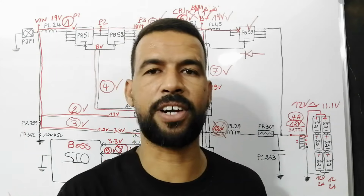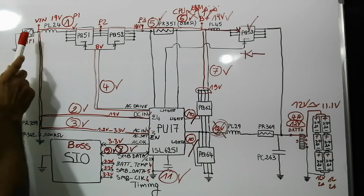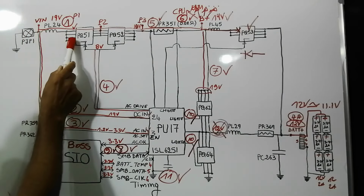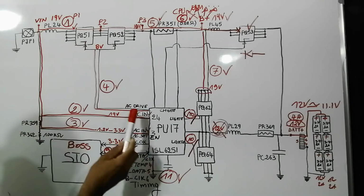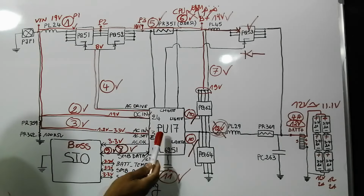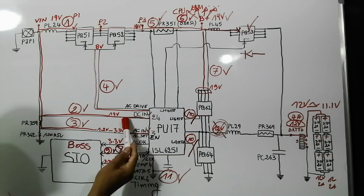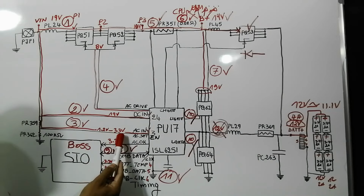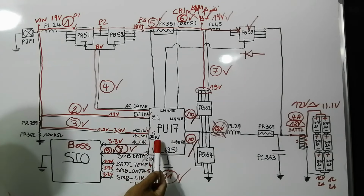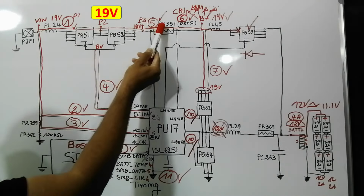Guys, right now let's summarize what we have seen before. This is the DC jack. Once the adapter is plugged, the 19 volt will pass here to the drain of this MOSFET, but it will not pass to this side until these two MOSFETs or switches receive the AC drive from the charge circuit. But before generating the AC drive, the charge IC should receive some inputs, including the DC in 19 volt and also the AC in about 1.2 volt to 3.3 volt. For our example, we find 1.3 volt. Once the charge IC receives the signal, it generates the AC drive to the gate of these two MOSFETs. Then the 19 volt will pass to this side.